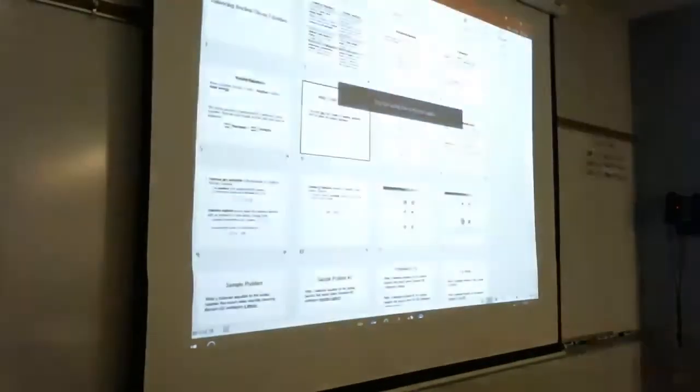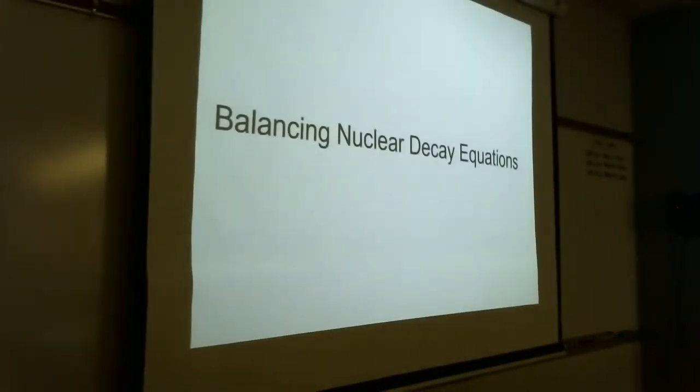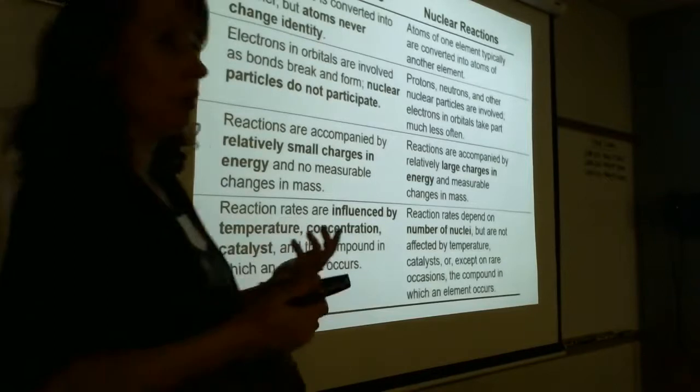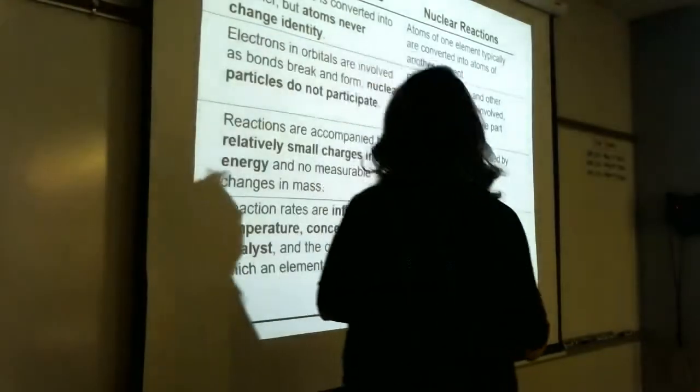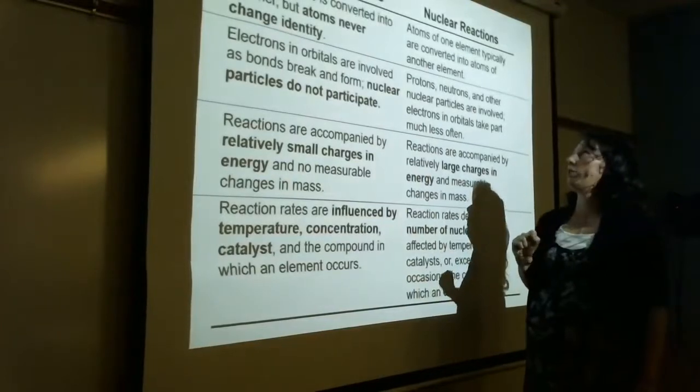All right, today we are learning how to balance nuclear decay equations. And so let's talk about how nuclear reactions differ from chemical reactions. Because so far this semester, and even last semester in Chem 1, we haven't dealt with any nuclear reactions yet. We've only dealt with chemical reactions. So let's look at some of the major differences between nuclear and chemical reactions.